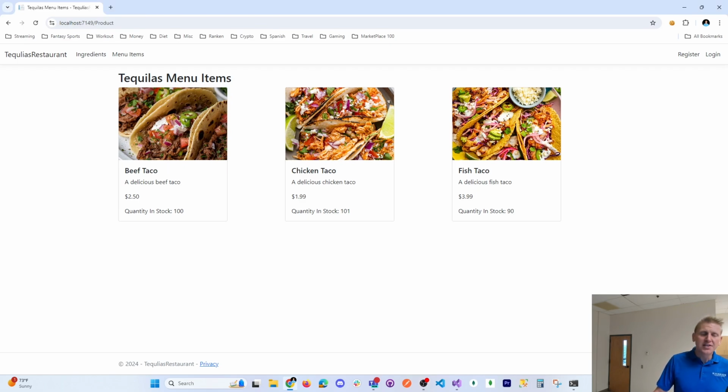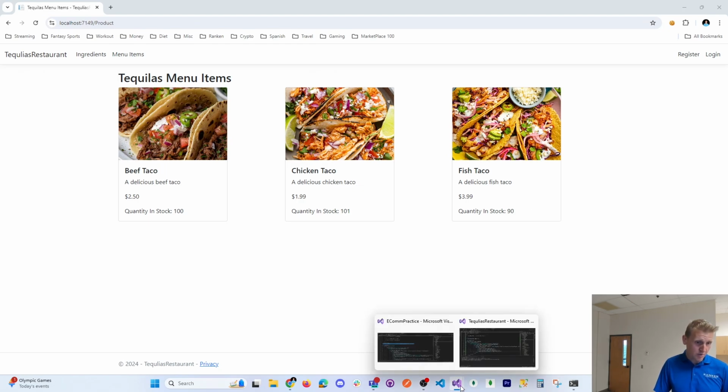Now the next operation to work on is add. I personally like doing the add and edit operations kind of combined because they're similar controls on the front end form. So I often do add and edit operations together. It makes the C# just slightly more complicated because you have to account for which operation you are working with, but again, it kind of reduces the code a little bit.